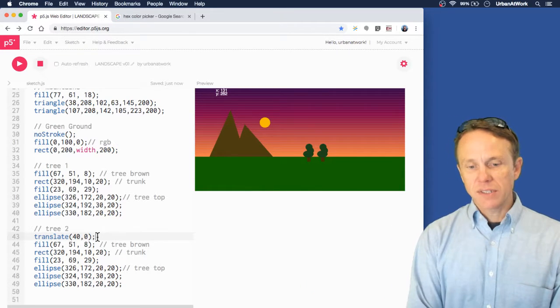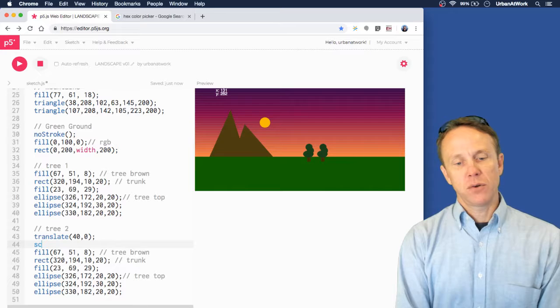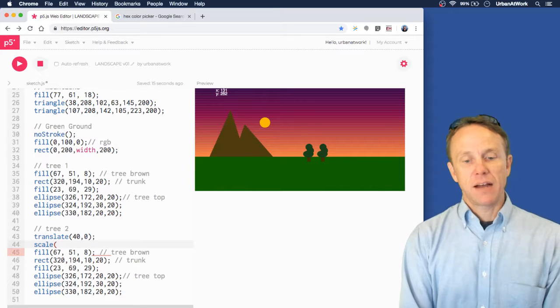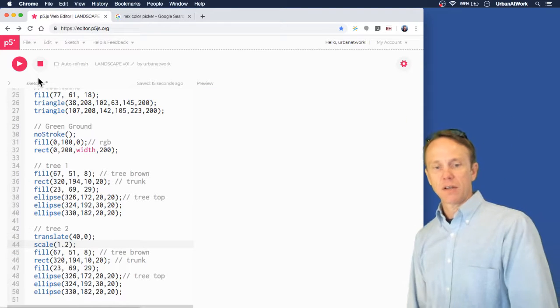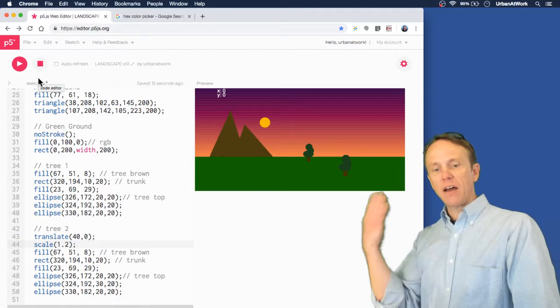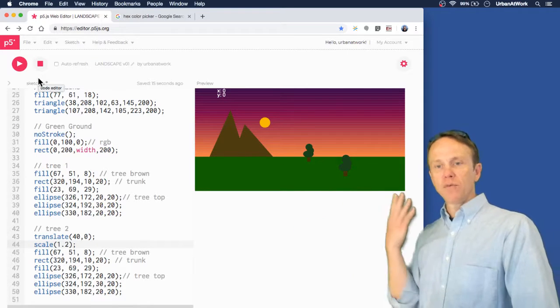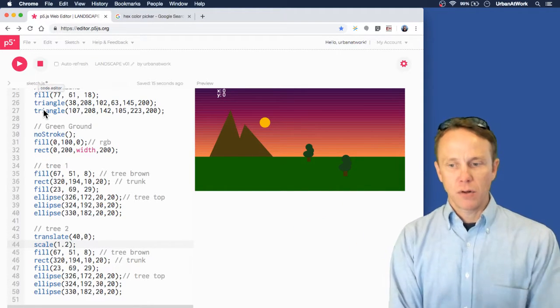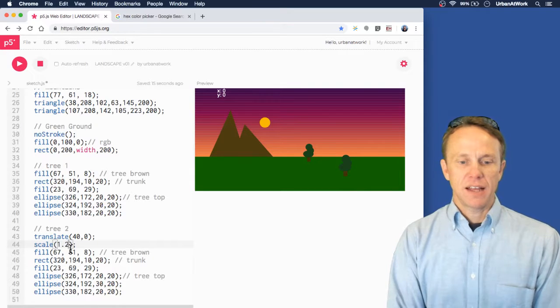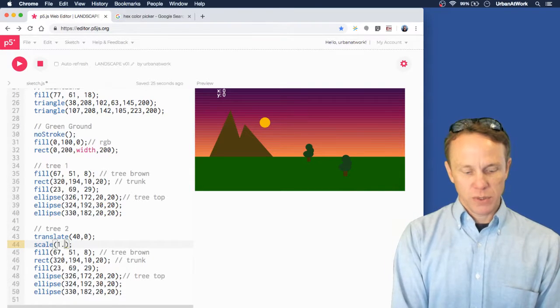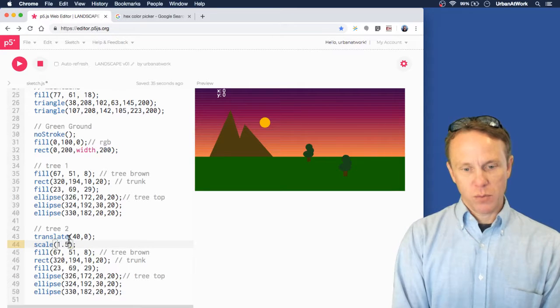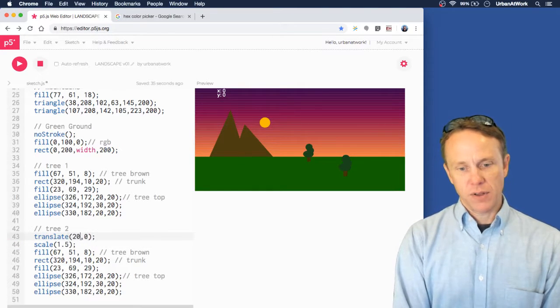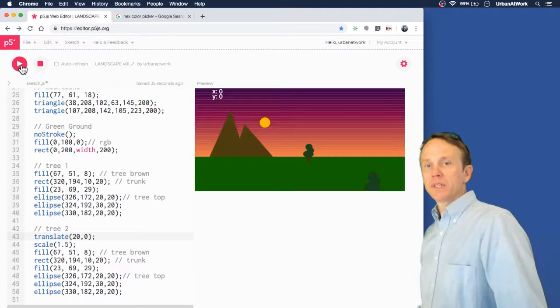I could also, instead of just doing a translate, do a scale command. Now, scaling is a little bit tricky because it uses a couple different parameters. And let's see if we have to look this one up. So here you can see now I've got it scaled, so it's moved closer to the camera, or closer in towards us. Scaling is somewhere between 1 and 2. Let me make it be 1.5, and I'm going to lower this one down to 20. Let's run that one more time.